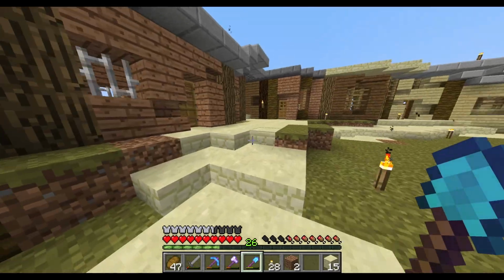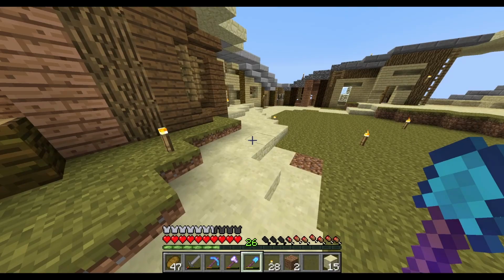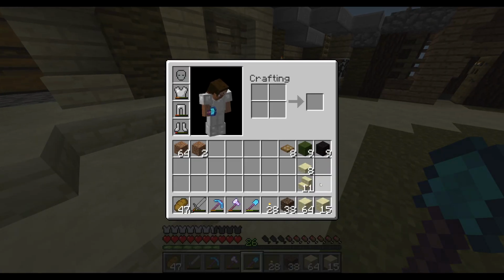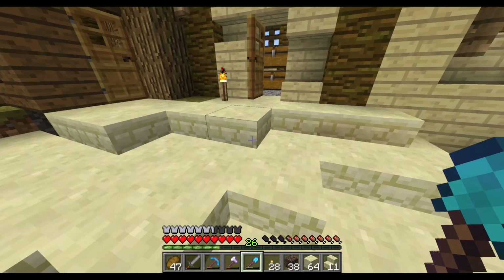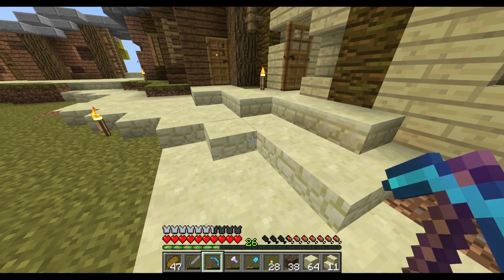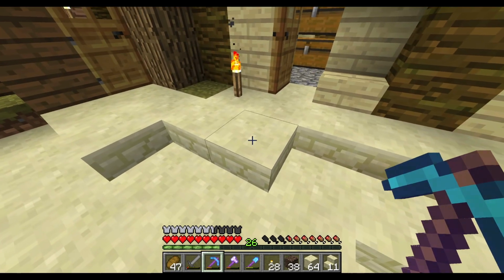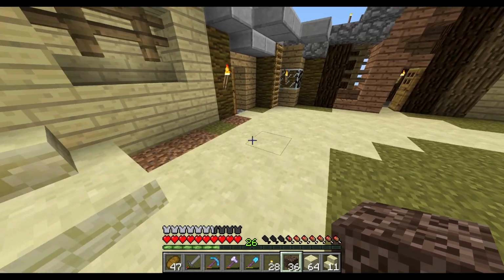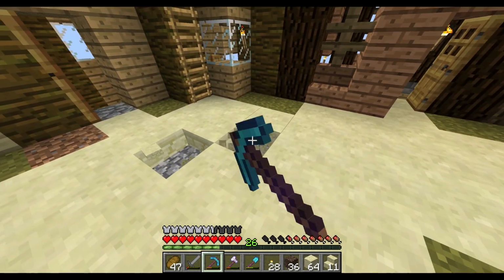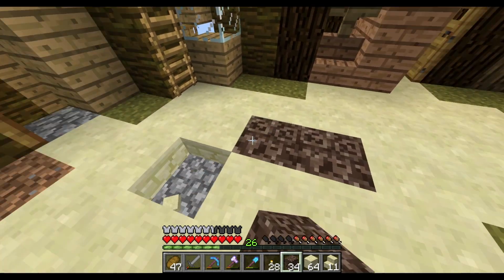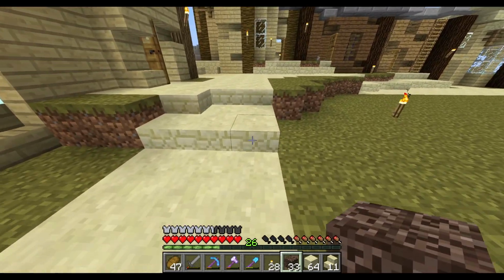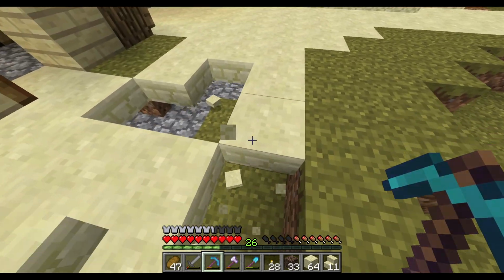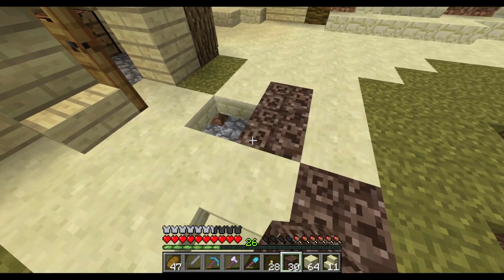But yeah, the way I texturize is I get my main pathways in, whatever the main color is going to be. I get that all set around. And then for this specific path, we are using sand, sandstone, and a little bit of soul sand to represent the mud. And I'm basically just going to go around, add these into a few different spots. You want to keep them in clusters. You don't want one randomly here or there. You want like 3 or 4 all together, and in different patterns, just like so.